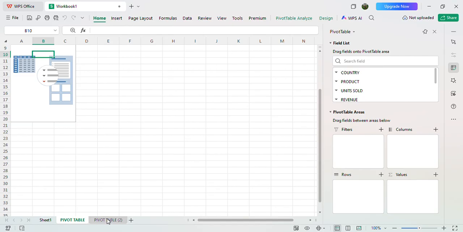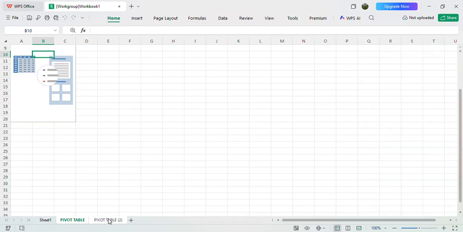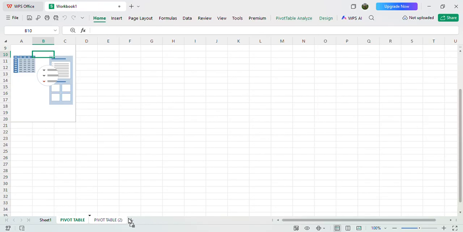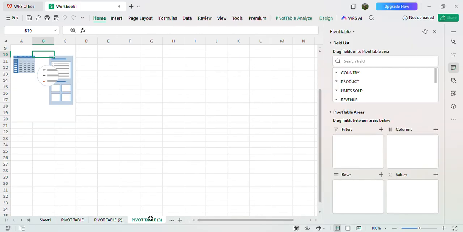So I will press Control, then drag this pivot table, add it there. You can see, and now I have my pivot table 3. I can as well add another pivot table. So I will drag this pivot table here.